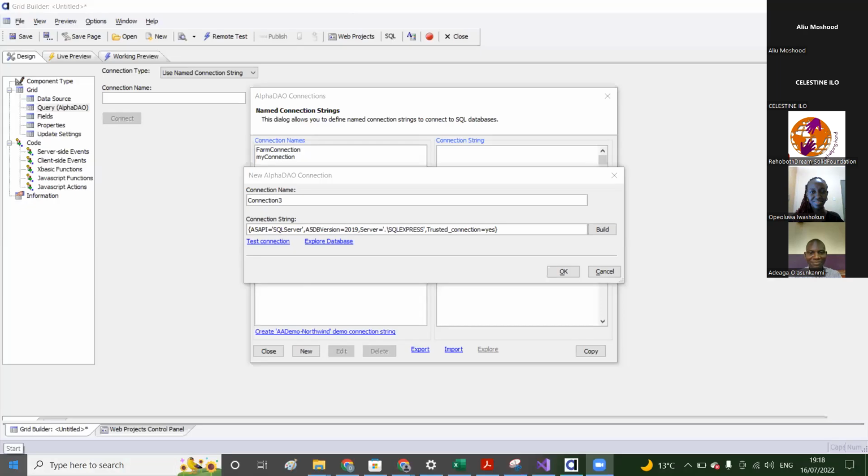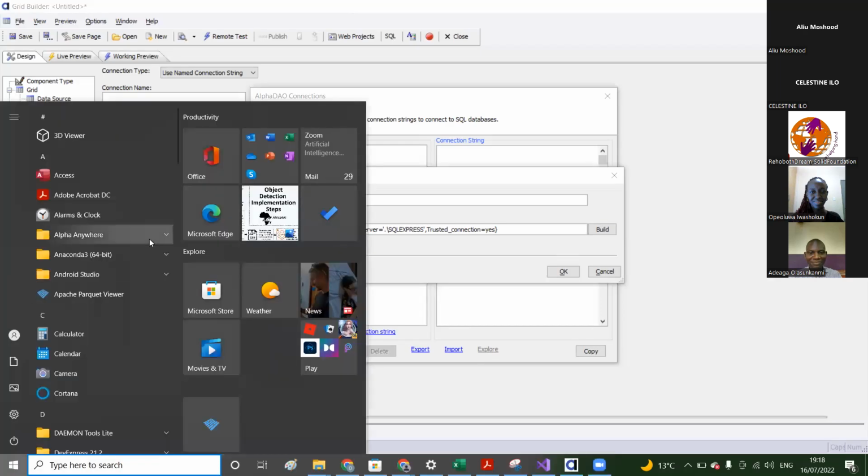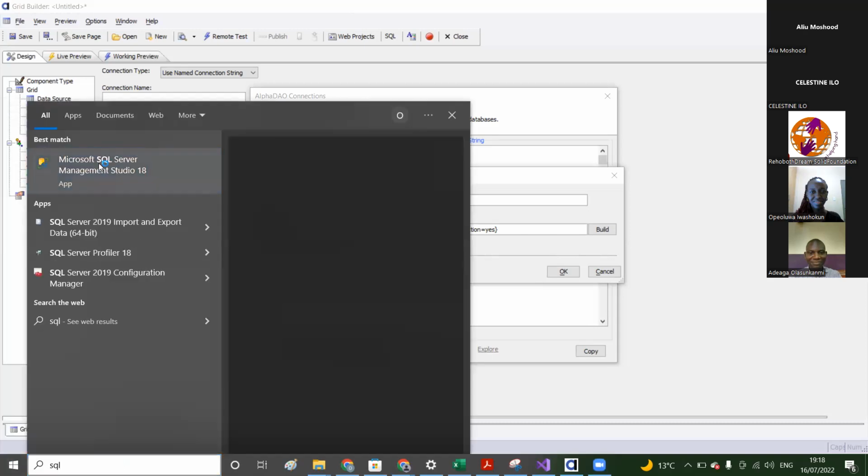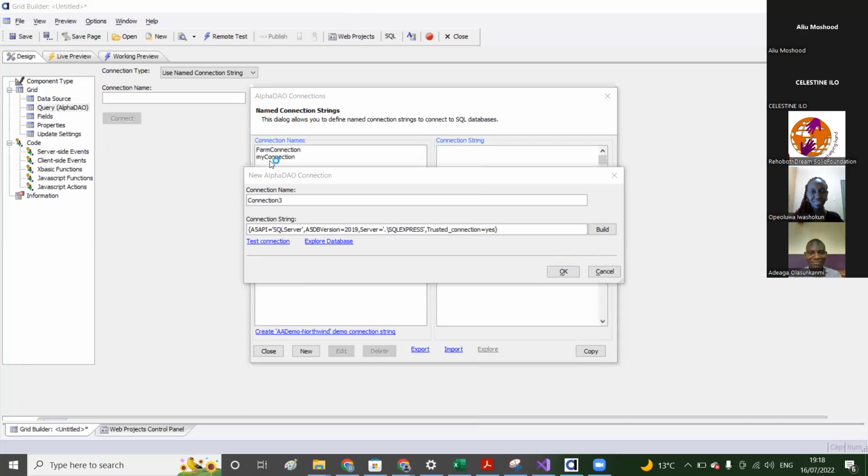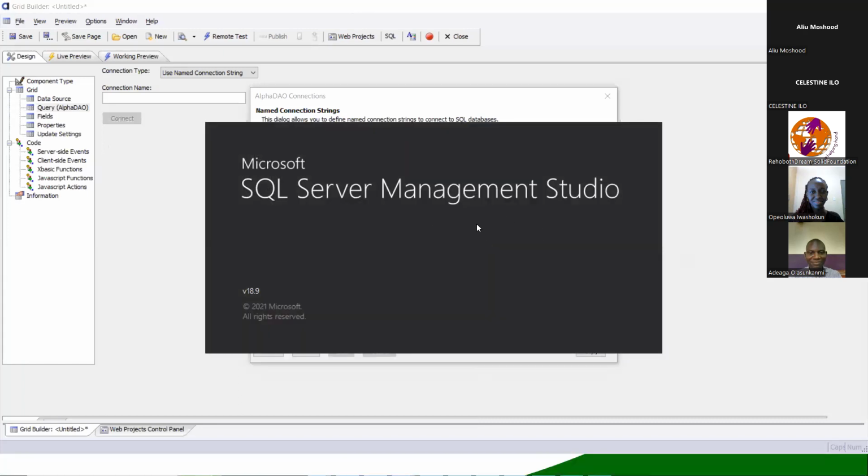Okay, so if you go to your start window and bring up your SQL Management Studio, the first thing it will pop up for you is the connection page.